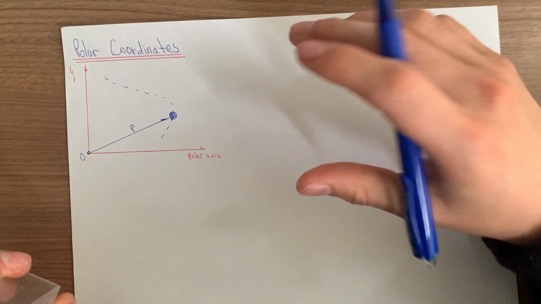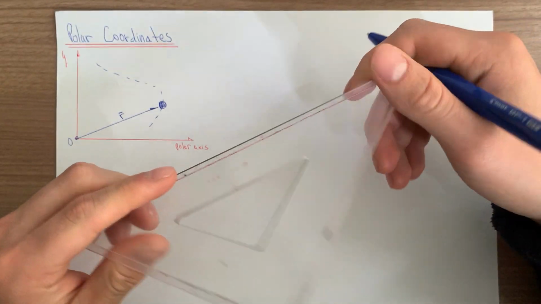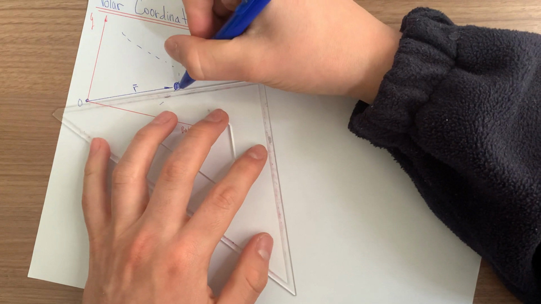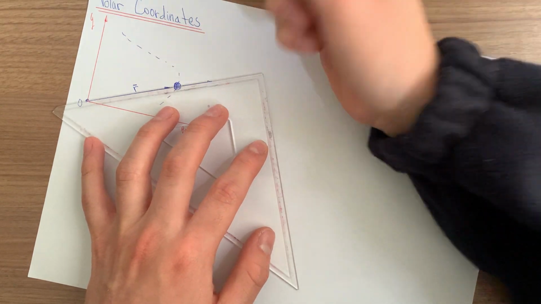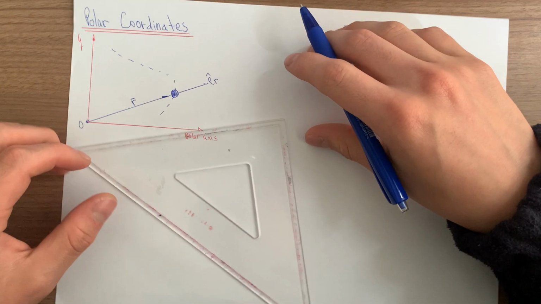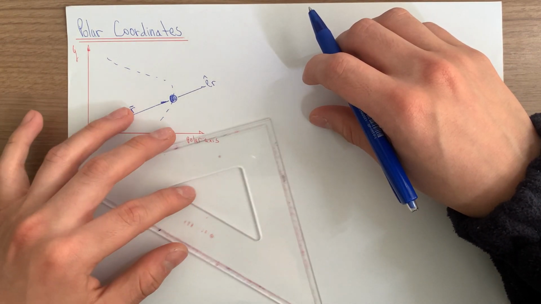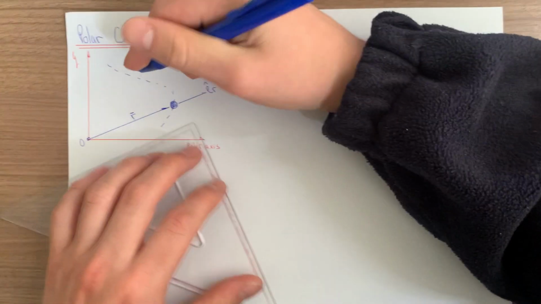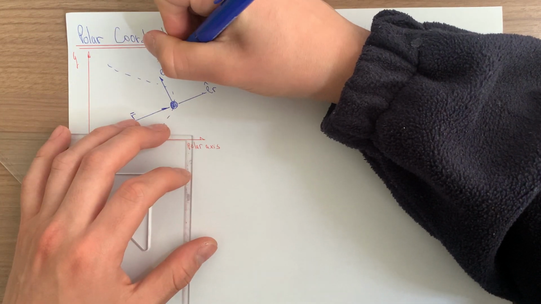Now, there are two important vectors in the polar coordinates, which are the radial vector and the transverse vector. The radial, as you may suppose, goes in the same direction as the radius, of course. So the radial vector right here. And the transverse vector goes perpendicular to the radial vector, not tangent to the trajectory. You will see now. This is the transverse vector.